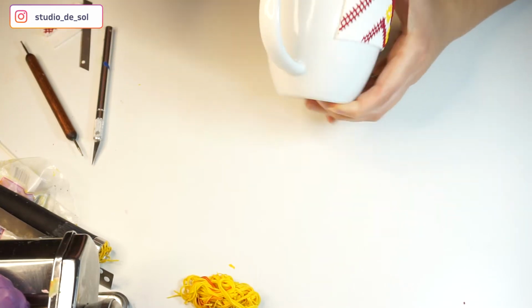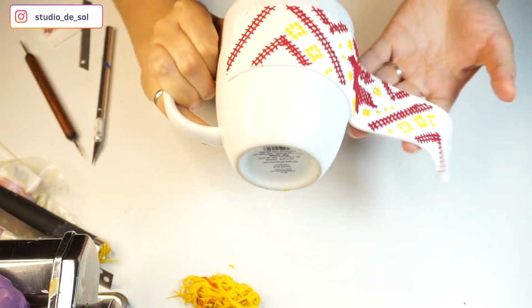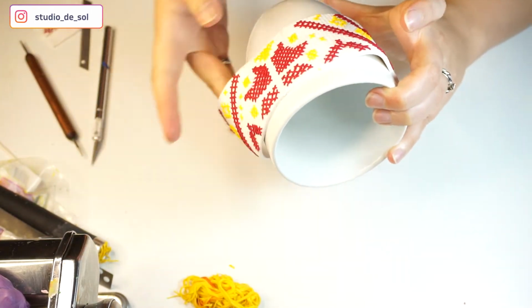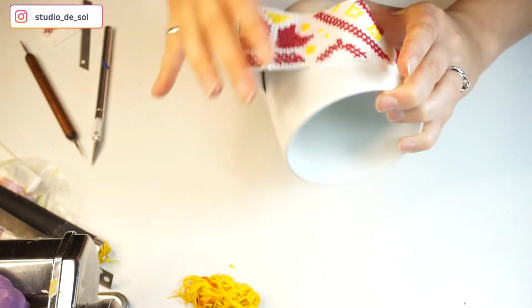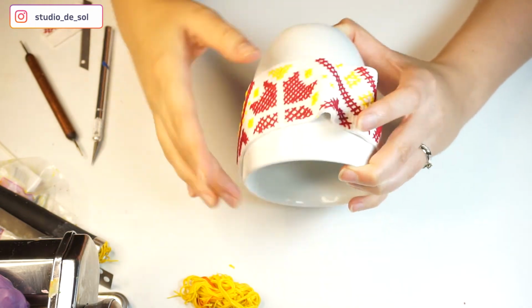Okay, I added all of the yellows. Here's how my mug looks like. And as I said, because the pattern is not symmetrical and I didn't want it to be that obvious, I decided to make it into sort of like a cloth around the mug.